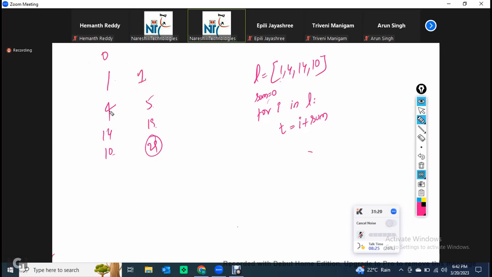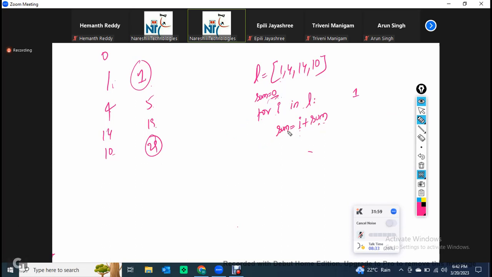For this I have to add the next number. Now for I in L, the first I value is equal to 1. It is going to consider 1, and 1 plus 0 total is 1. Up to here it is completed. 0 plus 1 total 1. After here, what is the latest I value? 4. Now I value is 4. 4 plus sum. What is sum? Sum is 0. You should add to sum, you should add to total. Now instead of this, I'm going to write here also sum is equal to sum plus I.